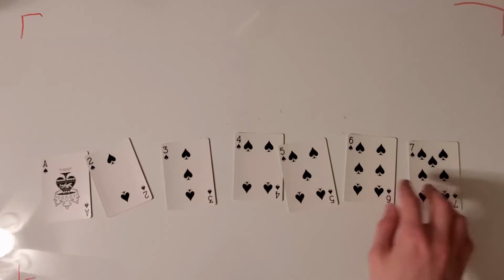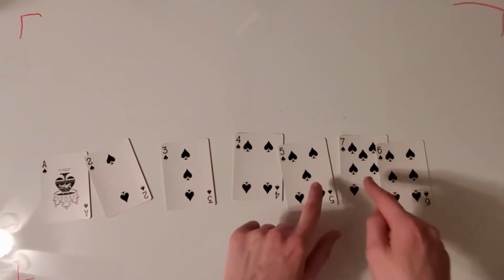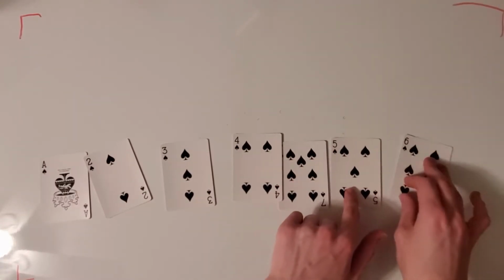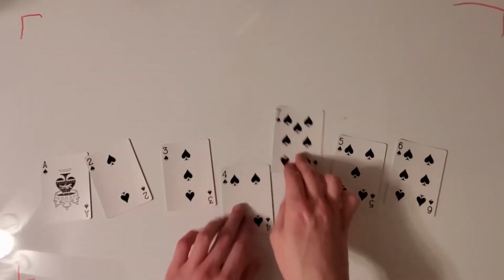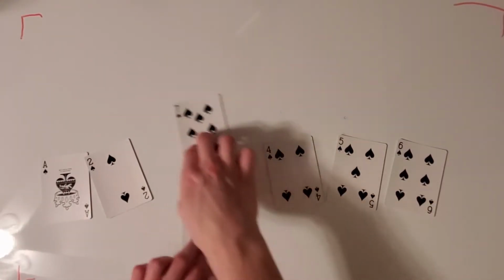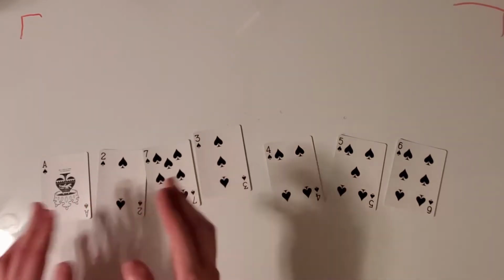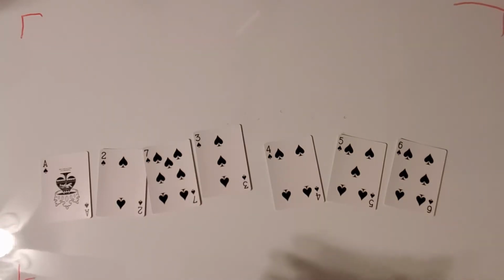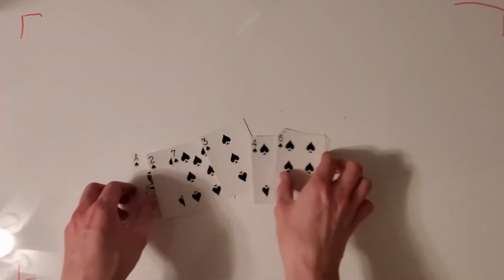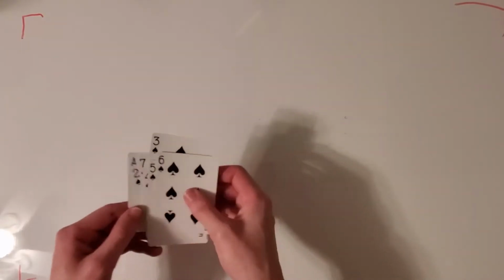Now, you could try to systematically switch up all the cards and list them in order. Just make a whole list of all the possible different orders that they go in, and do it in such a way where you don't repeat any, but this is going to take forever with 7 cards. And furthermore, you're probably going to make a mistake somewhere along the line. So, is there a smarter way to do this? And yes, there absolutely is.